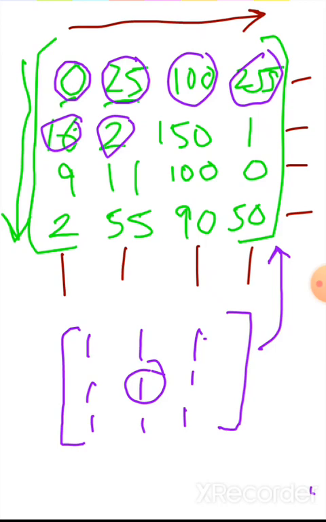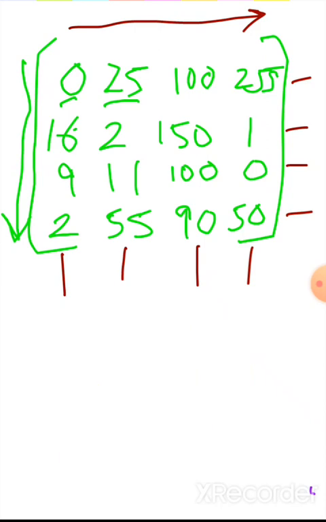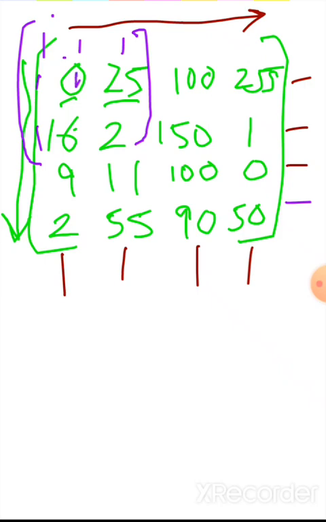So first let us see the first case, when this kernel is placed over this image in such a way that the center value lies on the first pixel. So this is a 3 cross 3 kernel placed on the image. So here is the value of the kernel: here is 1, here is 1, here is 1, and again here is 1, here is 1. Similarly here also is 1, here is 1, here is 1, and here is 1.